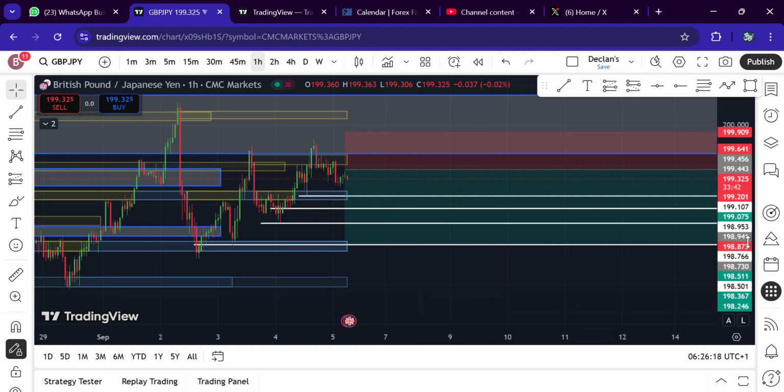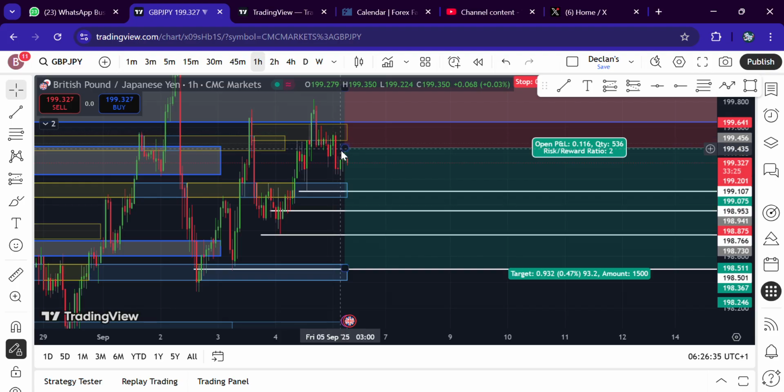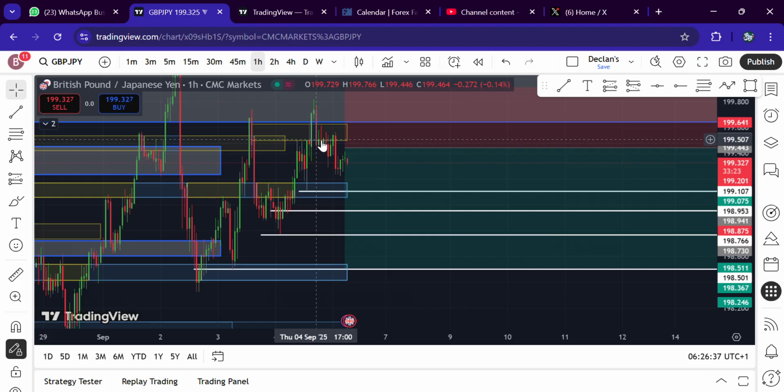So if you scale to the hourly, you can see there is a bearish candle. You can see this hourly break of structure, and then respecting this order block on the hourly. But price may not come up all the way to this order block right here, which is best. That was why my entry is at this point.